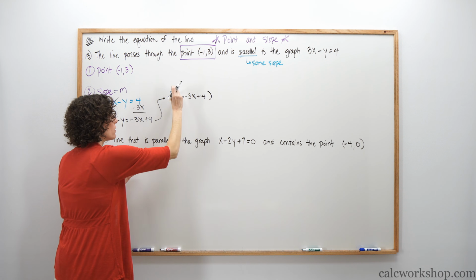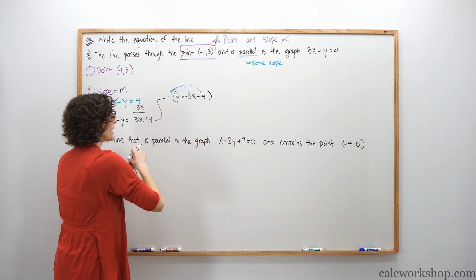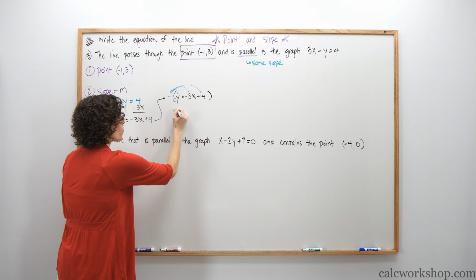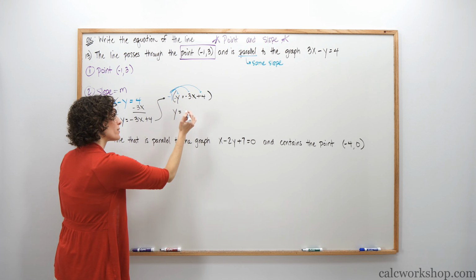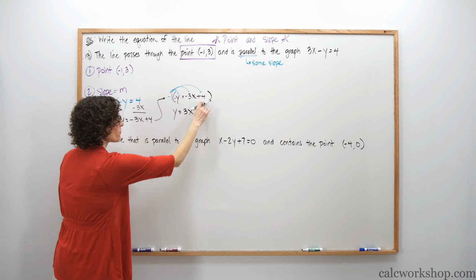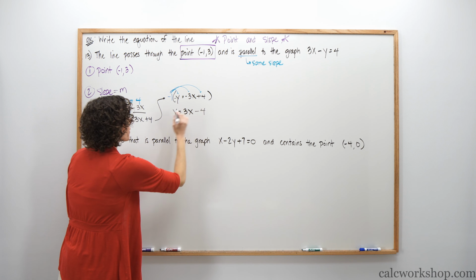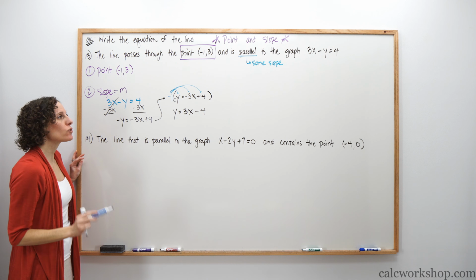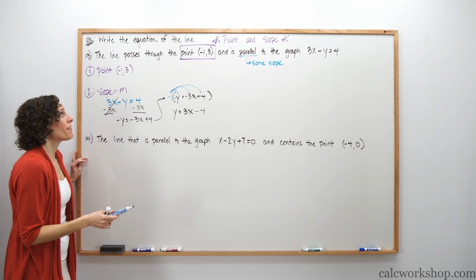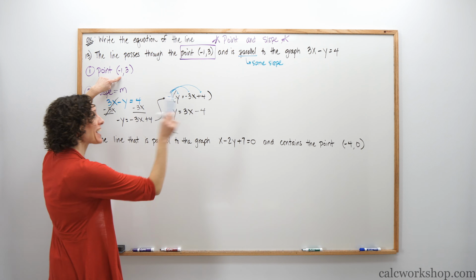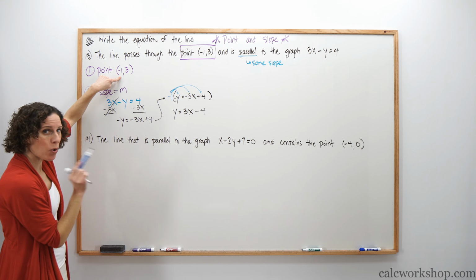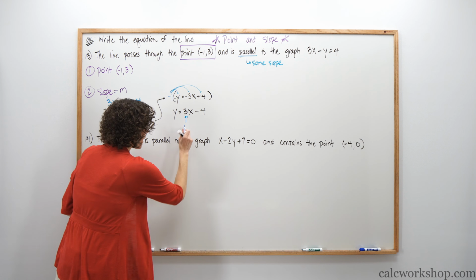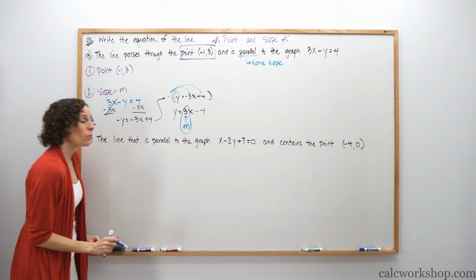If we do that, we are going to be able to change all of our signs. Negative 1 times a negative y, two negatives make a positive, and we're left with y equals. Negative 1 times a negative 3x makes a positive 3x. Negative 1 times 4 is a negative 4. So now, do I need all of these? Is that the equation of the line that I want? No, no, no, no. We are trying to find a line that has this point and the same slope as this one. So the only thing we need from here is the slope. This right here is my m. That's what I'm looking for.